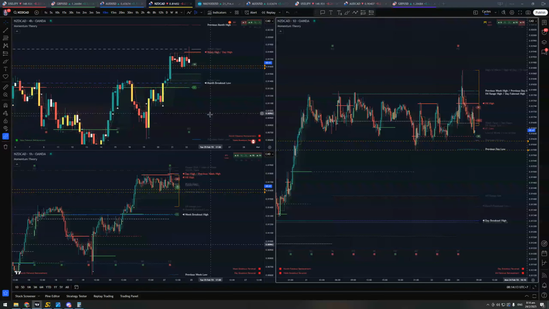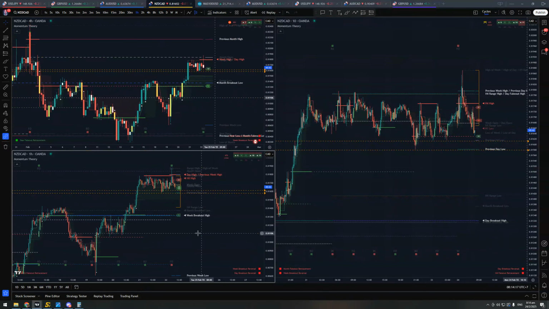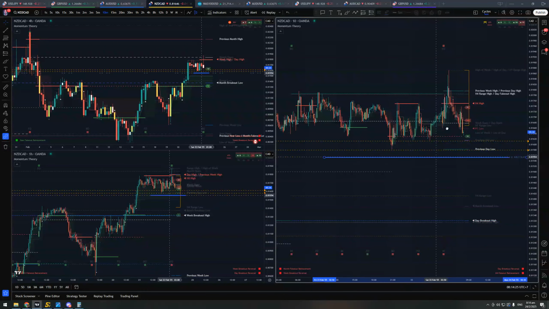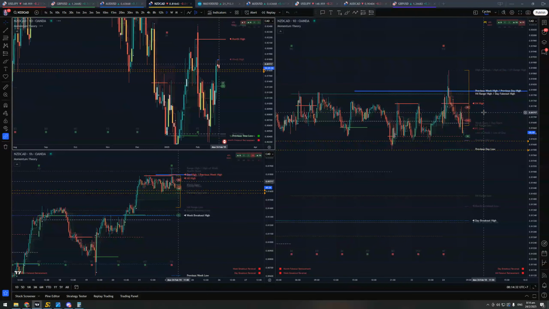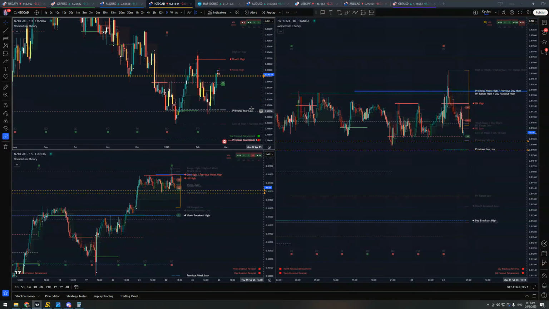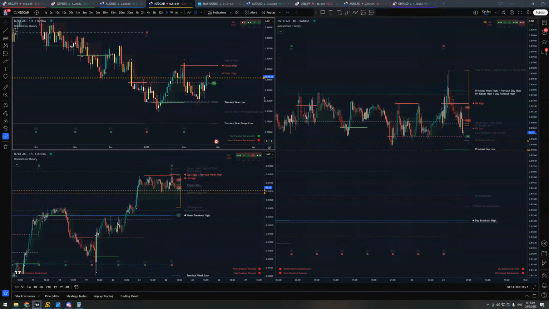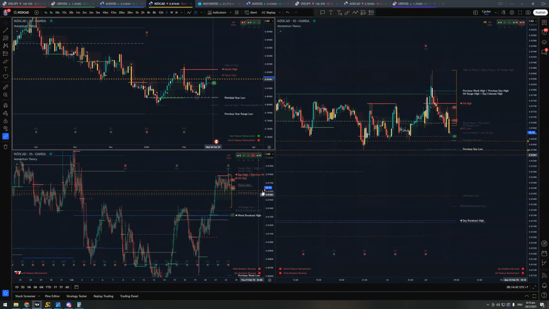Now, if this doesn't set up right now, the better entry would be once the daily breakout level gets flipped. So what I would like to see is price actually break out above and push this breakout level up. And if it does that, then I think that this would be a much safer reversal. So right now, this is a risky reversal. Don't usually like to trade reversals in Asia. Probably won't go for this one, but let's see. If there's nothing else, then I don't mind attempting this.